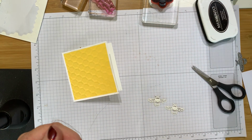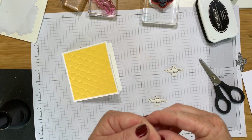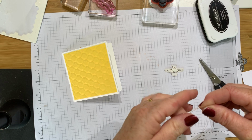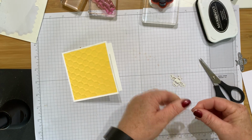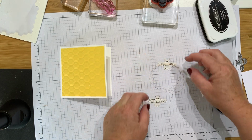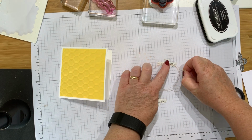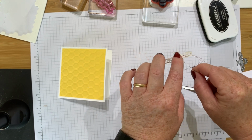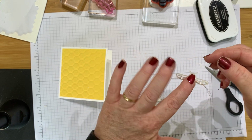And I'm going to attach it to the back of the bees. This is the fiddliest bit, but really it isn't. So I'm going to find the end, the loopiest end, and attach that first end there to the dimensional, like that, so it doesn't stick out anywhere where you don't want it to. And then I'll bring the other end around like that, and I might just chop that bit off so it's not poking out everywhere. There we go. So we've got that.